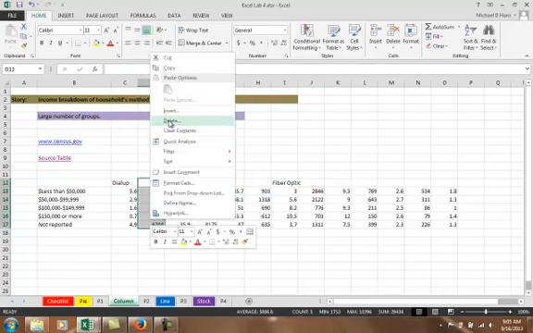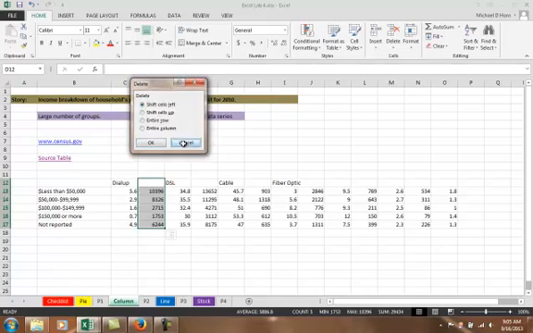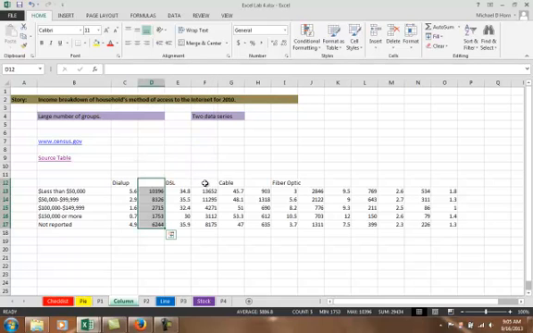Again, the whole idea here is just to build a little table of the information you wanted.